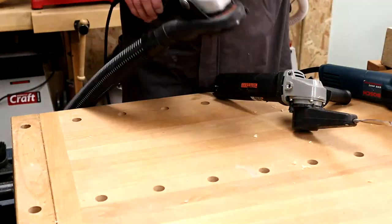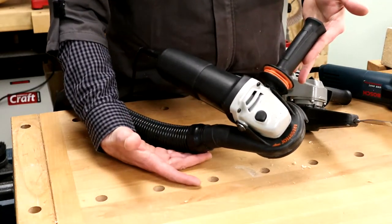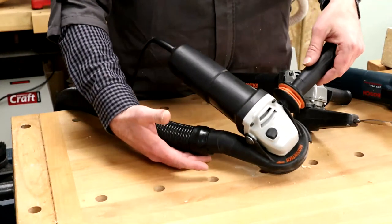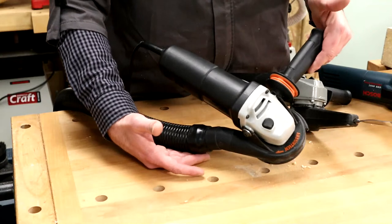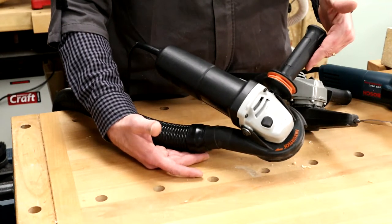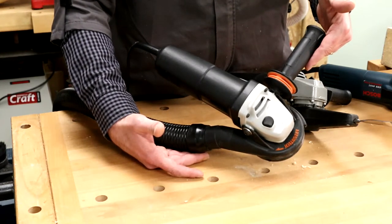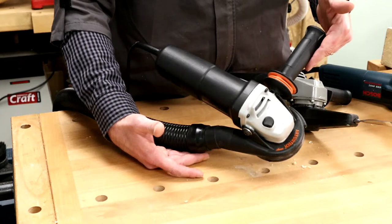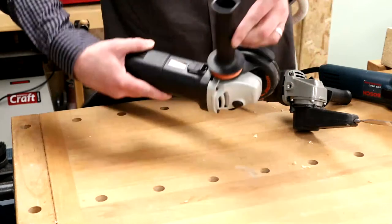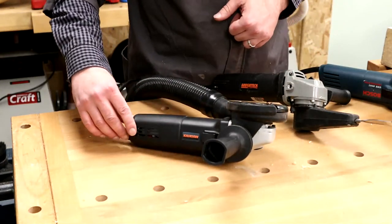It's got extraction, which you wouldn't normally get on a grinder. And that works really well. That's going to take away the majority of the nasty airborne dust. We're still going to throw a few chips around the place, but they're not the thing that's going to cause us any problems. It's that dust, really. So that extraction is going to pull the dust away, but that's on one of their purpose-built grinders. It's got some really nice features on it for a grinder.